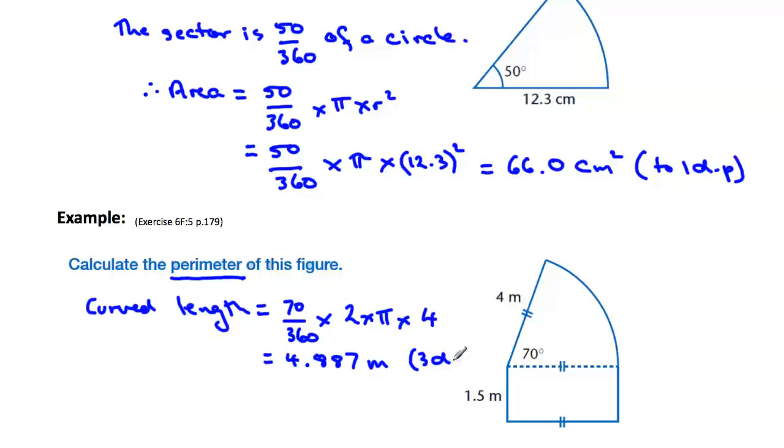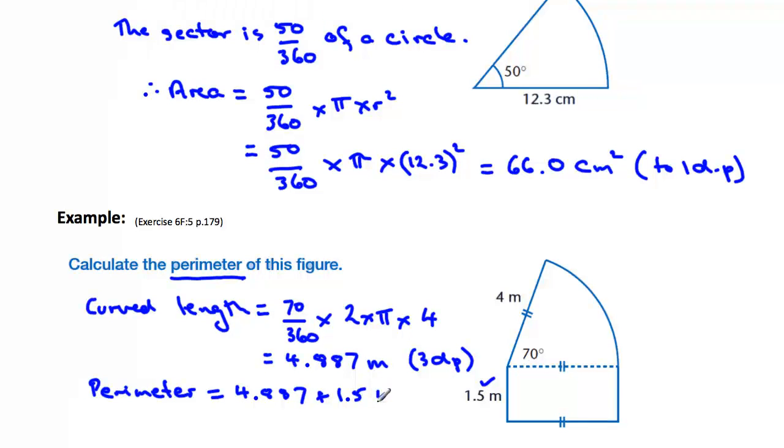So we'll put this as 3 decimal places, and then later we'll round it down to 1. It's always good to have a few decimal places. In fact, some people recommend you give the full calculator display, and I think that's not a bad idea. And then when we do our final perimeter, we get our curved distance, 4.887, and we add to it all the other lengths. So let's see, we've got a 1.5 there. What I might do is just to tick these off so we don't use them again.